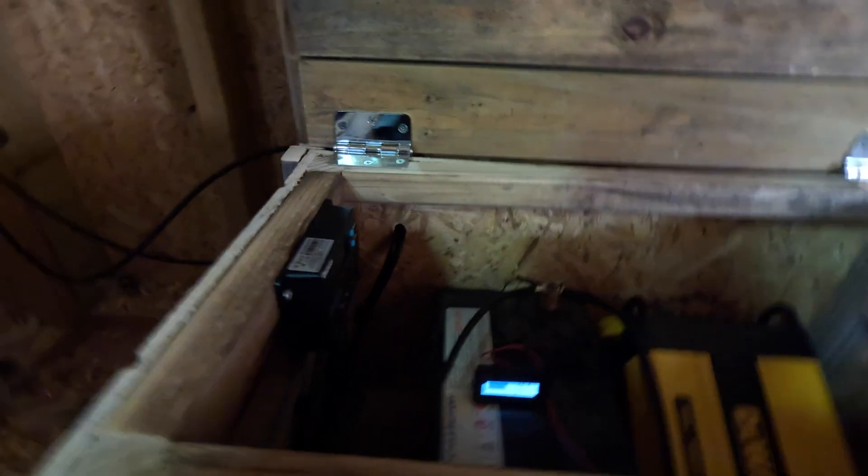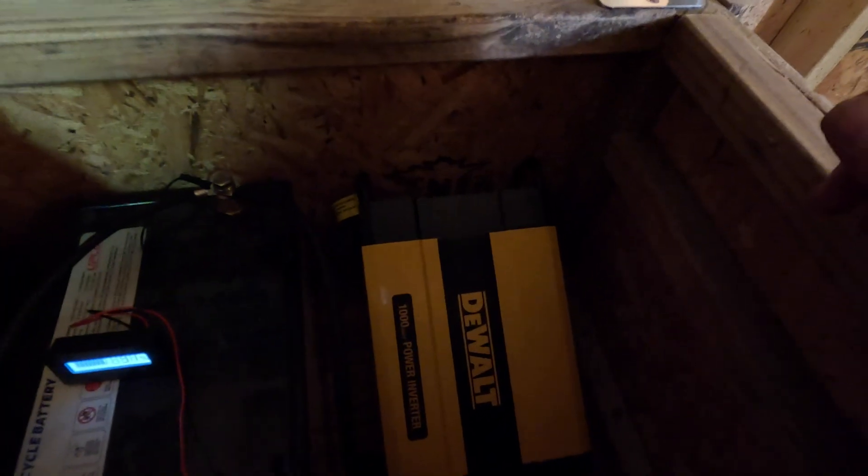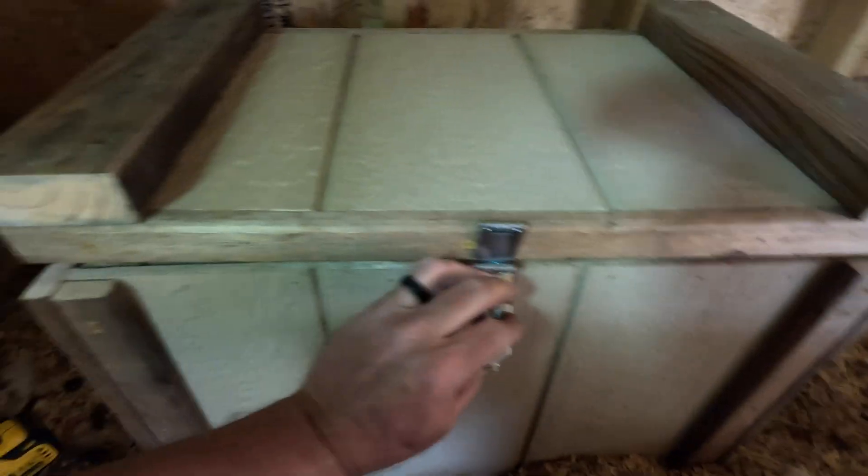You can see the power coming in, got a set of breakers there, did a little cable management. It comes down here, comes in the back of the box. I've got my little 10 amp charge controller there. We've got the deep cycle battery showing 97 percent on the battery meter, and then I've got my inverter. Everything's plugged up inside the box that I can then close up.